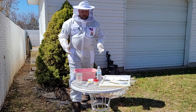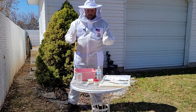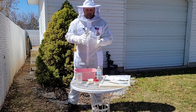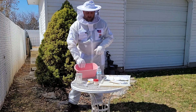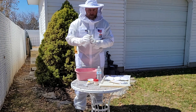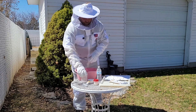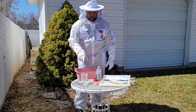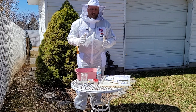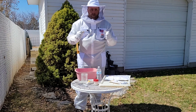I'm going to do the powdered sugar shake today. I'll grab a frame of brood and make sure there's no queen on there, because I don't want to get the queen in this test. I'll bring that frame of brood out, cover it in bees, shake those bees off into this bin, then put a half cup of bees into this pint jar. I do have number eight mesh on the top so the bees can't fit through. Then I'll put a teaspoon of powdered sugar on top of them and shake them around. When they get coated in powdered sugar they get slippery and the mites can't grip hold and so they'll fall off.